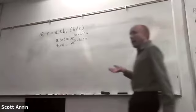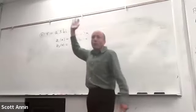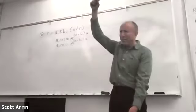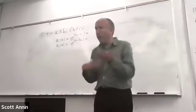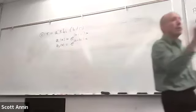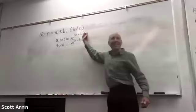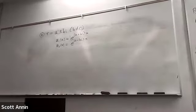I also would have no idea how to draw a graph of this. If you asked me to graph e to the (3 plus 4i) times x, I'm basically lost. Normally you have an x-axis and a y-axis, right? But now how are you going to input 3 plus 4i? That's not anywhere on this real axis. So I don't know how to draw a picture of this. I don't know how to plug it into a calculator or come up with any kind of numbers. So this is not a very happy answer. I wouldn't want to go to my boss with that answer and hope to keep my job for very long.